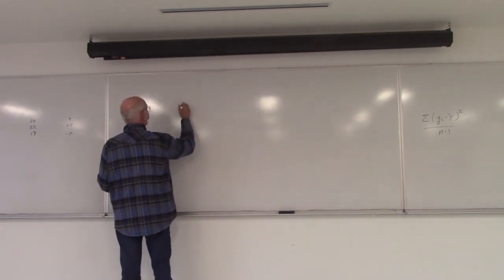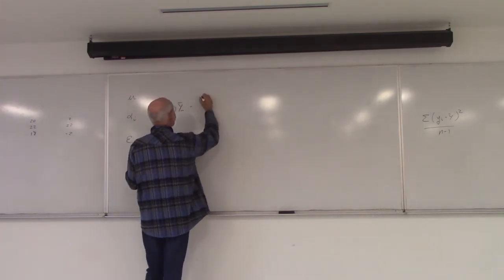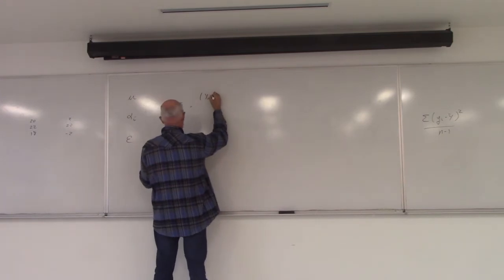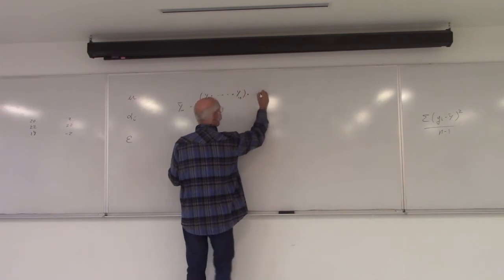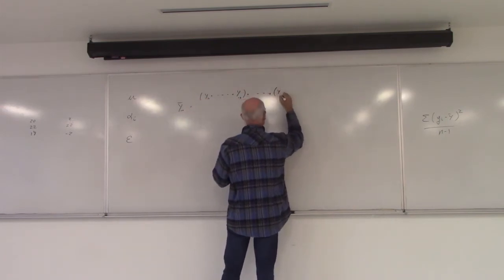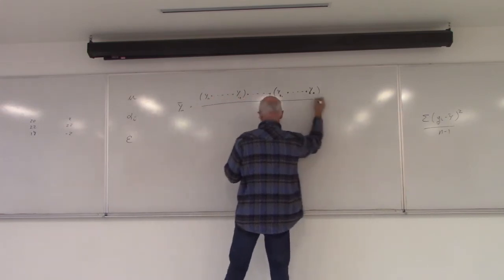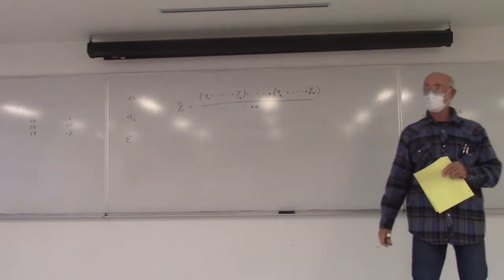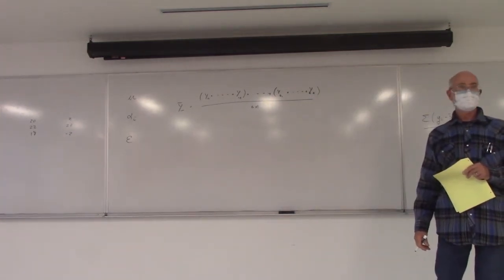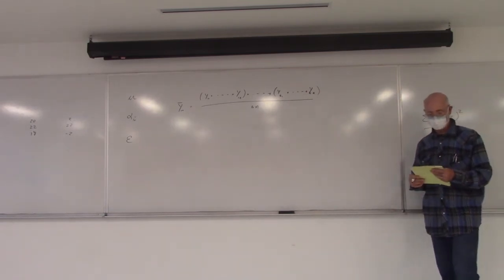How about y dot dot bar? That's equal to y11 plus all the way to y1n plus ya1 all the way to yan, divided by a times n. There are a times n total observations, right? There are n observations in each treatment, and there are a treatments. So a times n is the total number of observations.